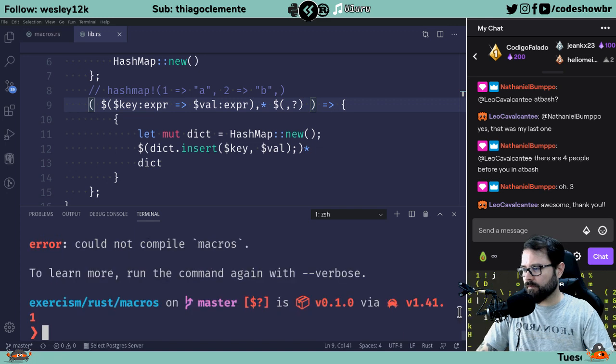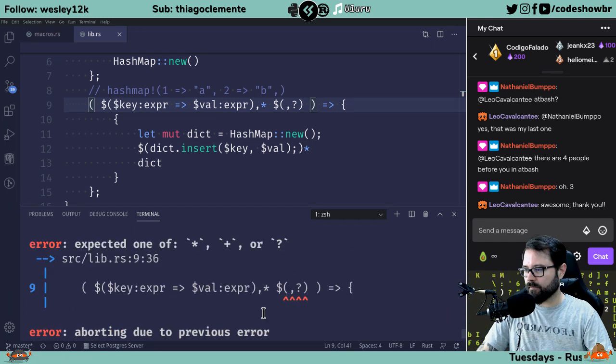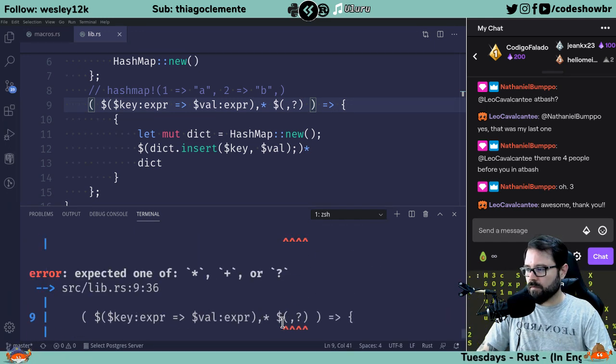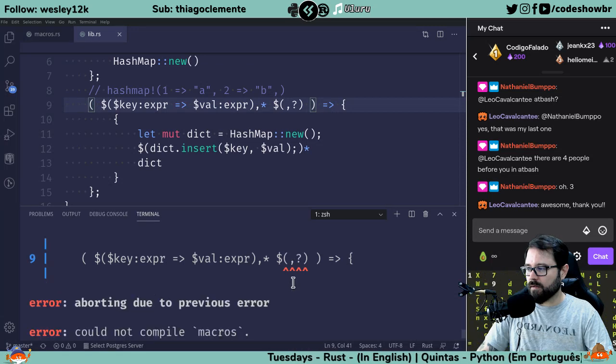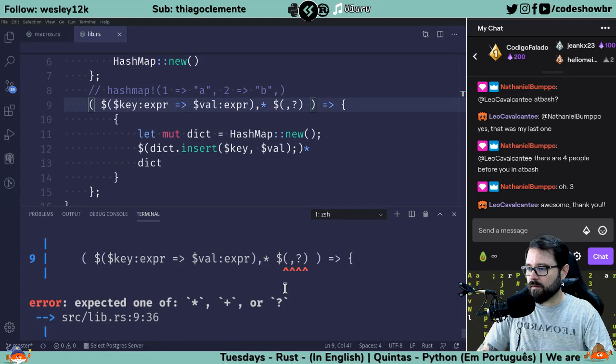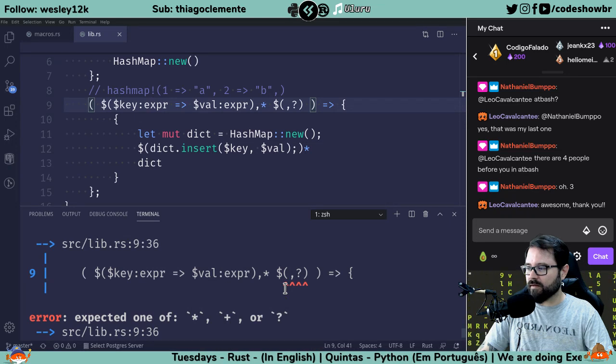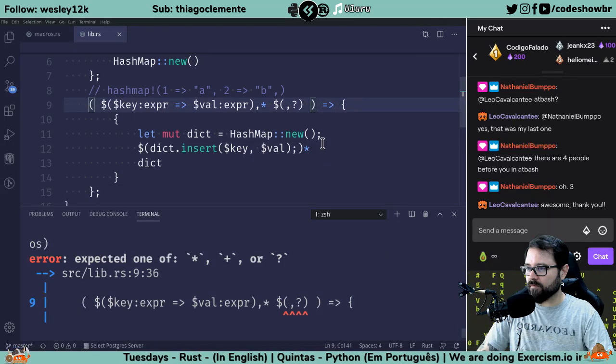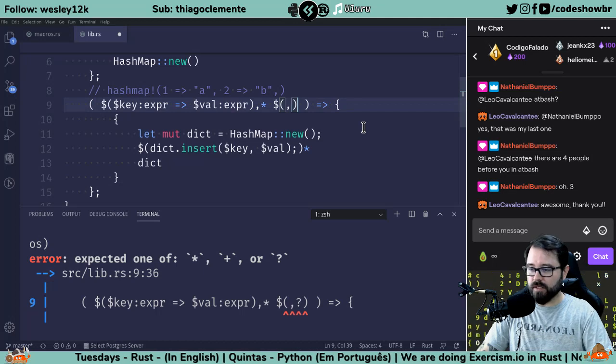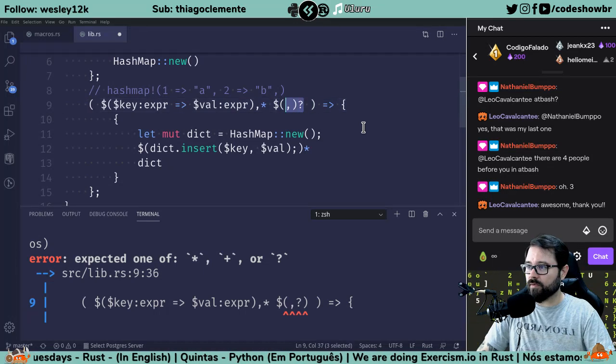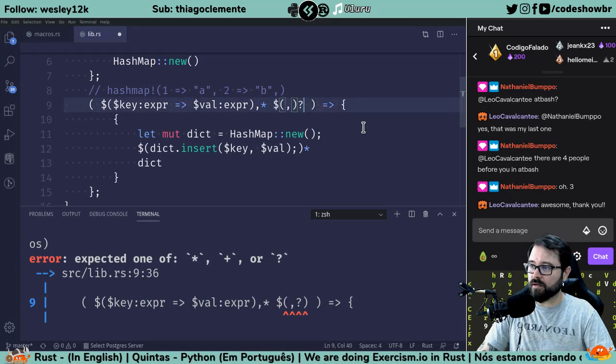Let me see. Not yet. Expected one of asterisk, plus, or okay. It says what it expected but doesn't say what it found. But maybe the question mark should go outside of this group. So I have this group and a question mark.